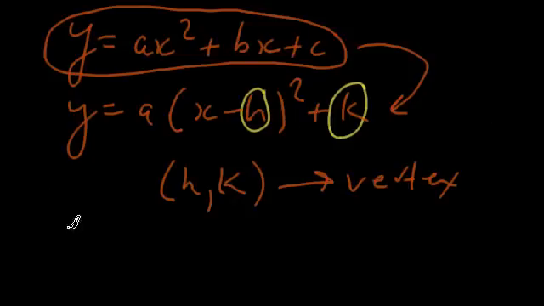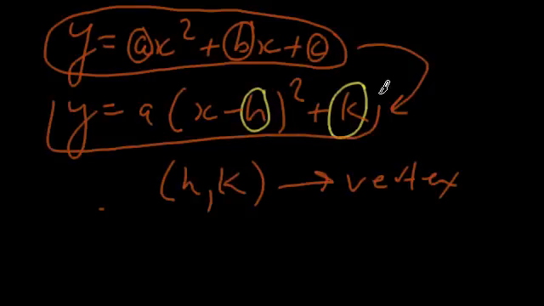What I'm going to do is derive a couple of formulas that will allow you to take your A value, your B value, and your C value, given that you've been given the equation of the parabola in standard form, and use those values to find out your h and k. So let's get started and try that. In the first step, I'm going to take this general form of a parabola in vertex form.